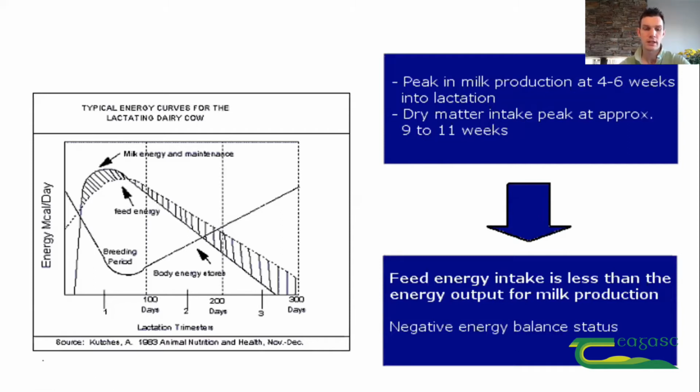So just to put it into context, your freshly calved cow has an ability to take in 10 kilos of dry matter, and that increases by about a kilo a week, or thereabouts, for the next 6 to 8 weeks, up to a maximum of 18 or 19 kilos. Your heifer, on the other hand, the first calver, is back at 8 kilos and then trying to increase at about half a kilo a week, up to a maximum of 15 to 16. So they wouldn't have the same intake potential as the milking cow anyway, and they're running a little bit slower as well. And there are also issues if you're tight on feed space: heifers are probably going to be the ones that suffer, because they're going to lose out in the pecking order within the herd.